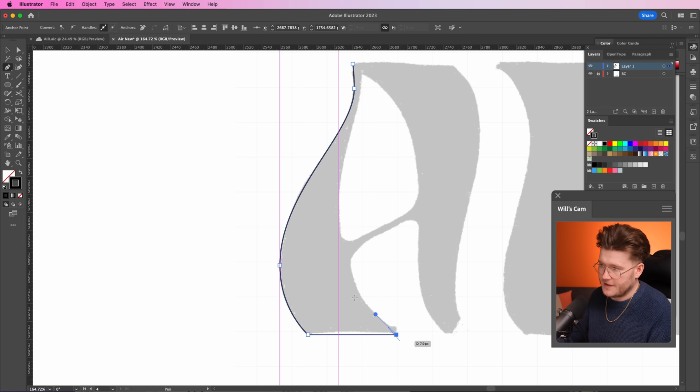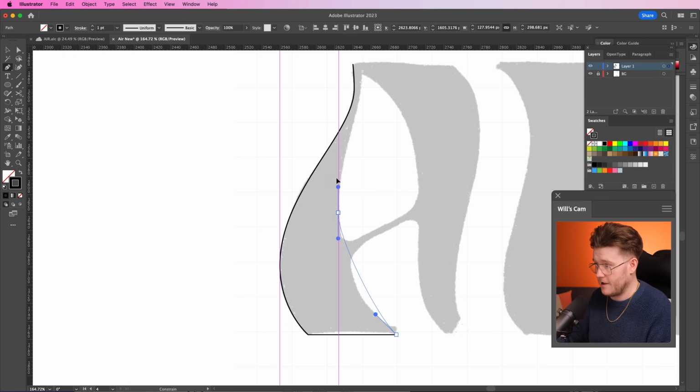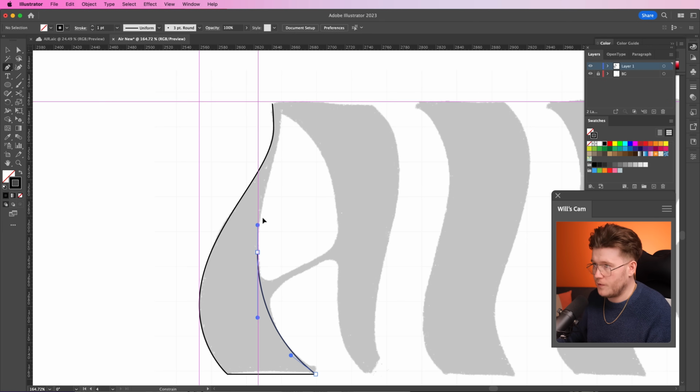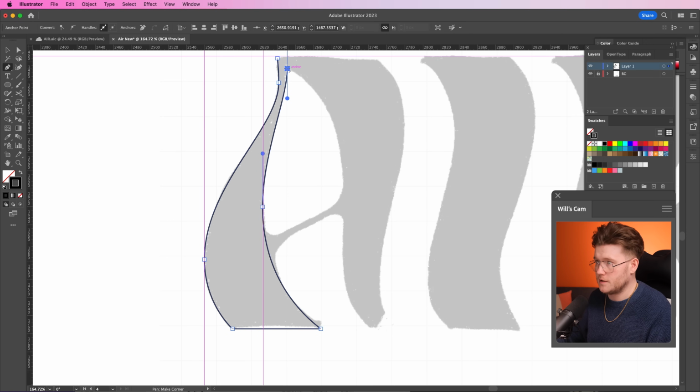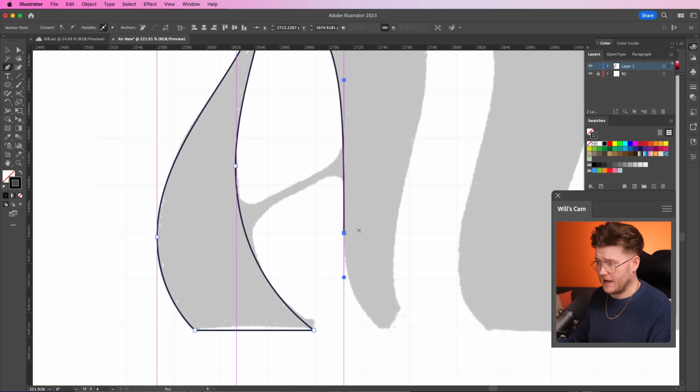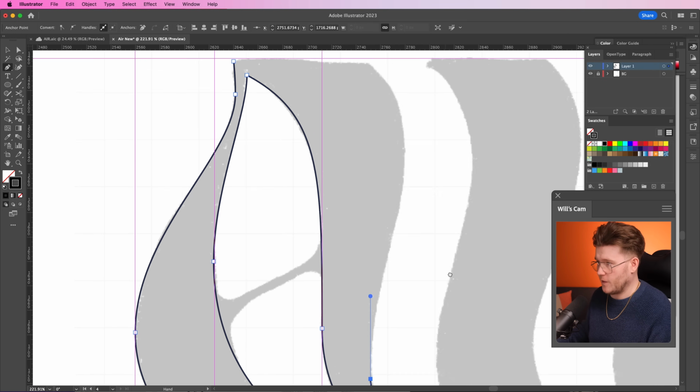Like for instance here, I know that this handle needs to come up a little bit because when I come in here, like so, this line needs to go there and it might need to come in even more so. I'm going to add a quick guide on the top there too. Pull that up. We shall pull that there. We could create two shapes, but I'm not going to today. We are just going to use the box method that I love to use. And if it doesn't work, you just do this. Essentially, that system just allows you to quickly create the curves that Illustrator works on, but also essentially the horizontal and vertical anchor point system just allows you to create these shapes without having to create more anchor points than necessary. So I'll just quickly do the rest.